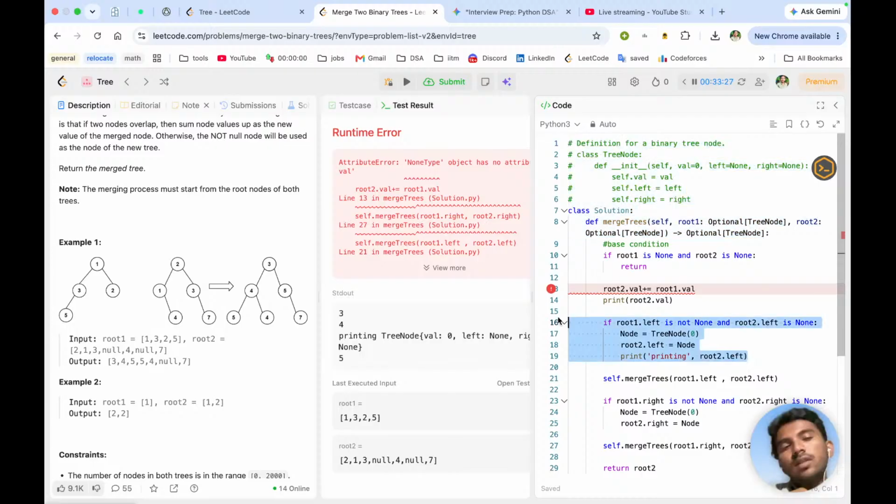Now I understood. This is the classical recursion drawback that in one particular frame, if we make the changes, then it does not replicate to the other trees.